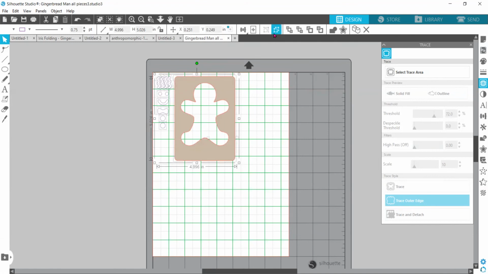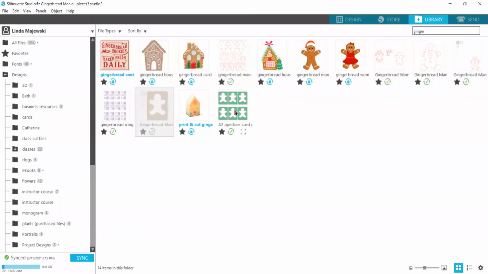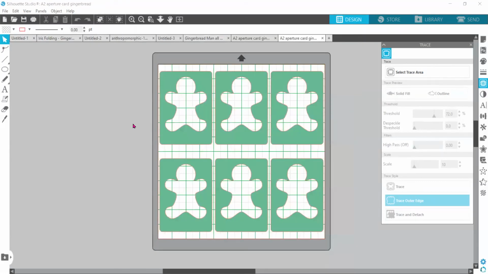It tells me everything's selected. And I picked this size because that's what would fit on the front of the cards that I had. So what I eventually did was set up a cut file so I could cut 6 of these out of a 12 by 12 piece of cardstock.